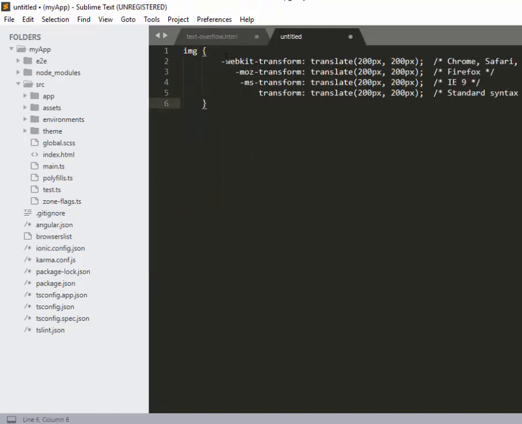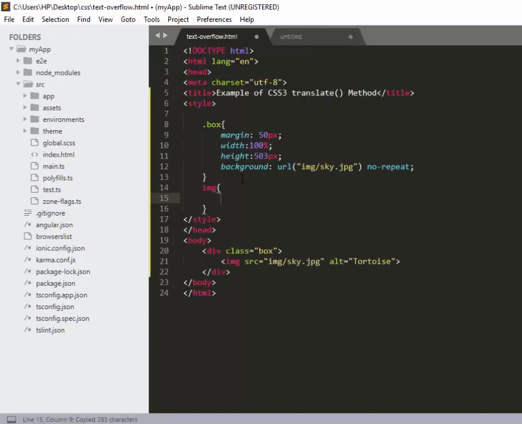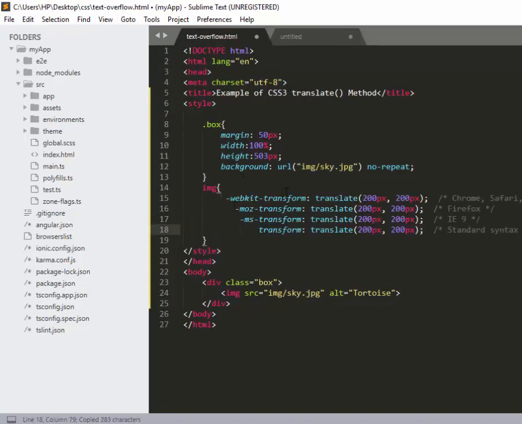And so I'm going to use the -webkit-transform property. So you see, this is for Chrome, -moz is for Mozilla, this is for Microsoft, and this is the normal one for standard browsers. So you usually add this like this, especially whenever you're doing CSS3, you add for all of them.